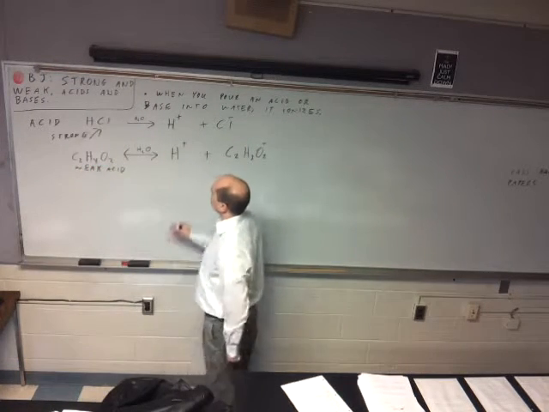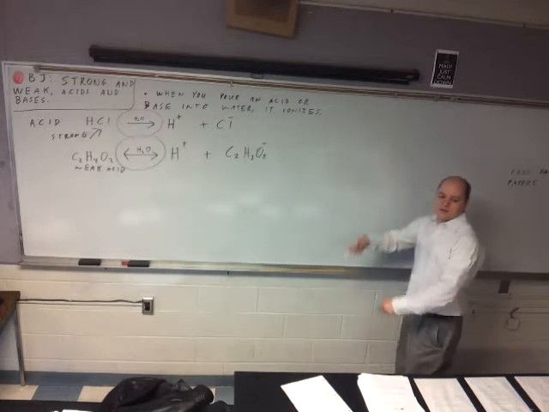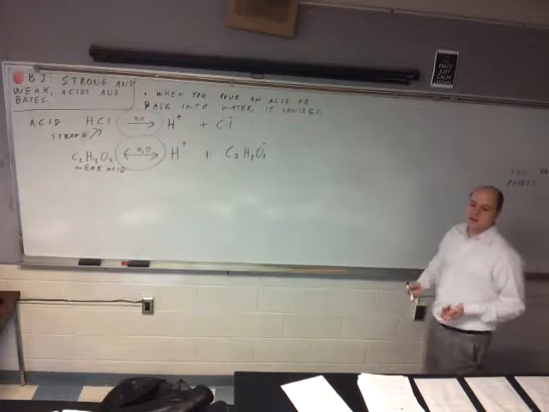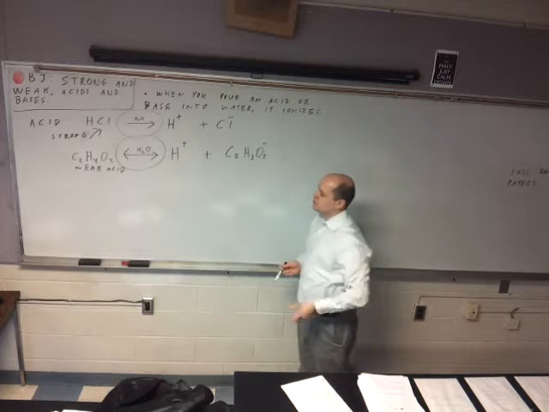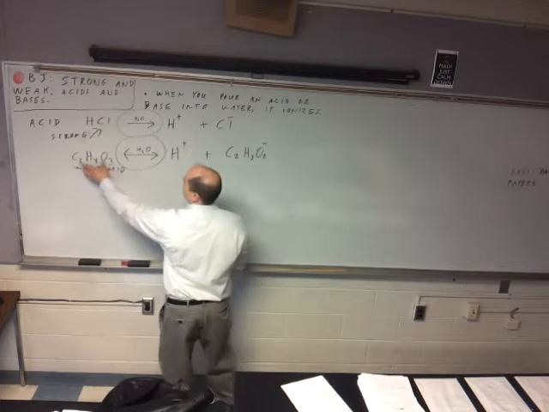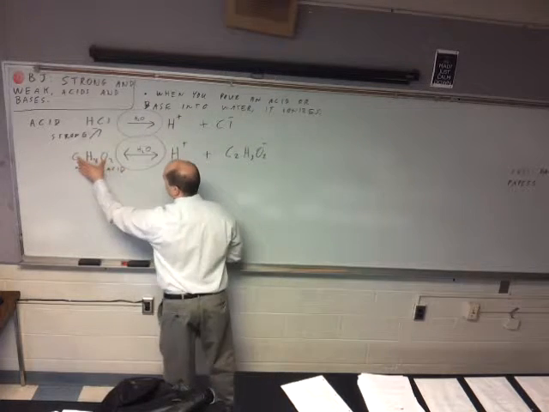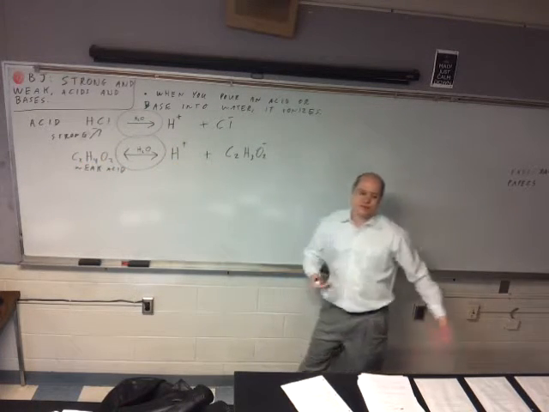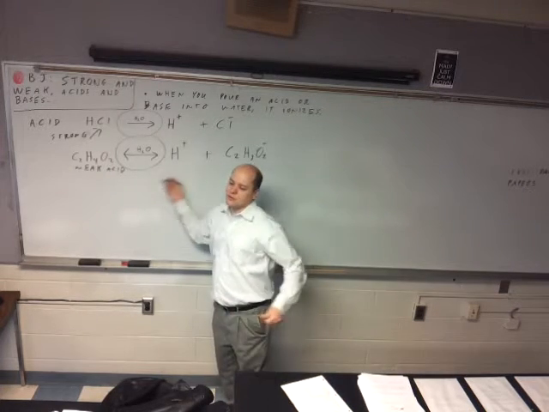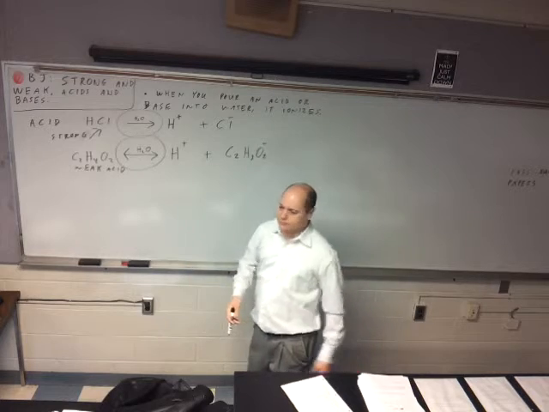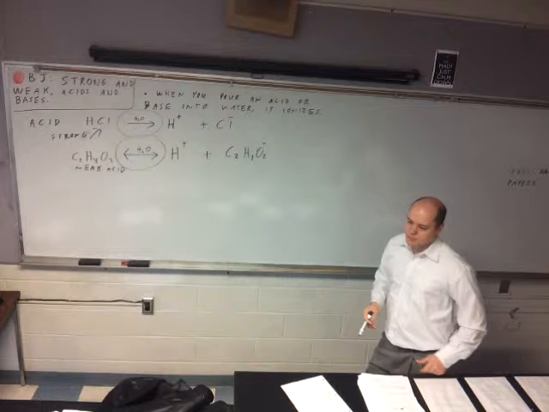The difference between strong acid and weak acid is this. With the strong acid, the reaction goes one direction. All the hydrogen chloride is used up, and it makes all hydrogen ions and chloride ions. In the case of this reaction, some of this stuff breaks up into hydrogen and acetate. Some of it stays the original reactant. So some of it's left over. So that's it. A weak acid is one in which the reaction is reversible, not all the reactant gets used up. Strong acid, all the reactant gets used up, turns into hydrogen and whatever the other thing is. Does that make sense?